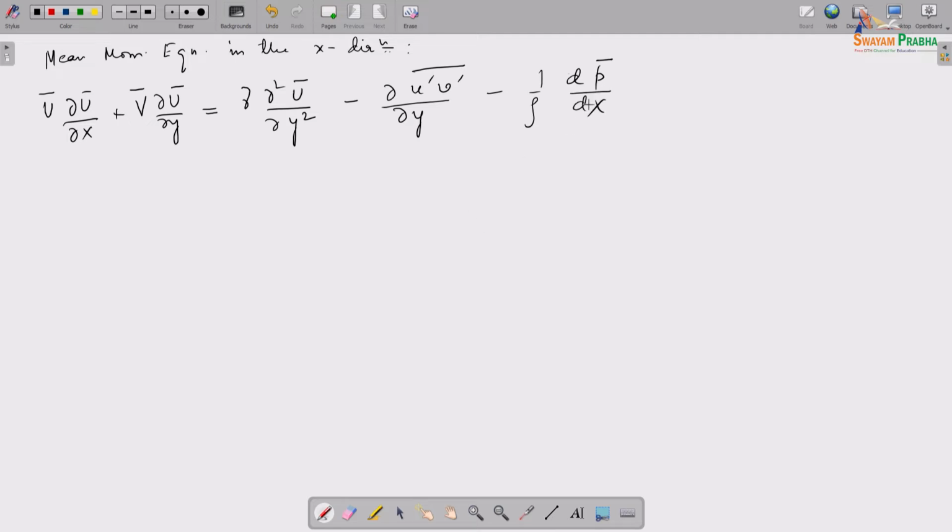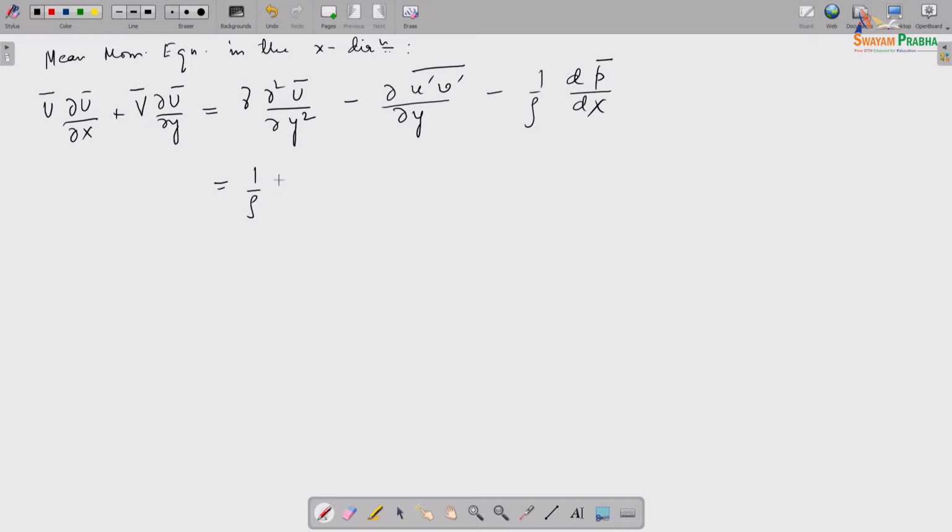I'm writing d here instead of a partial because this is a gradient, if it exists only in the x direction. There's still a gradient in the y direction, but it's constant, we've seen that. That's what we showed with the y momentum equation: it's a uniform pressure gradient in the y direction, and this is for a turbulent case. If it's a laminar boundary layer, then it is 0. Therefore the free stream pressure is imposed onto the boundary layer.